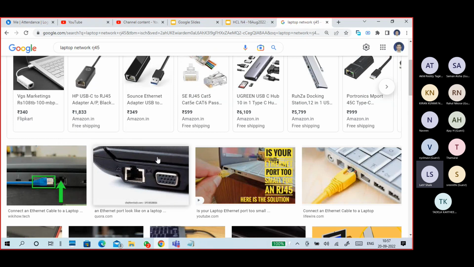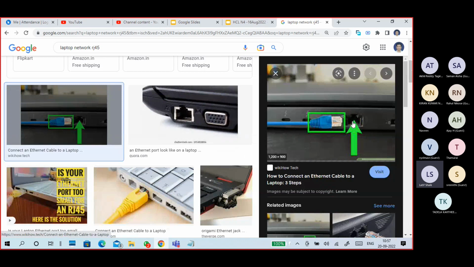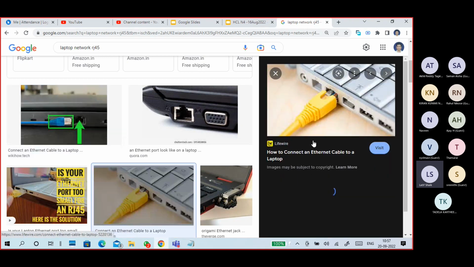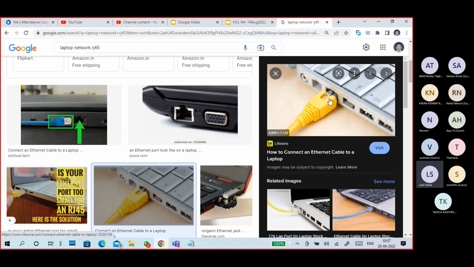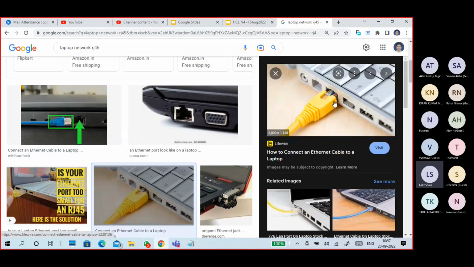You can see it on your laptop. You will get a wired connection, right? It means on the motherboard there is a NIC connection. It is a network interface for a wired connection.